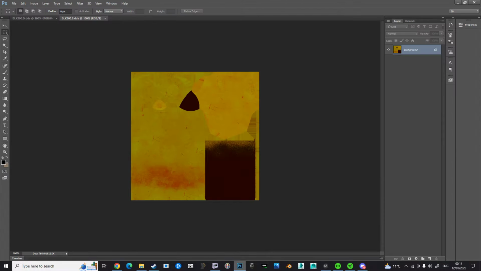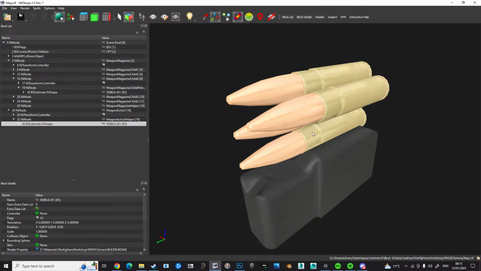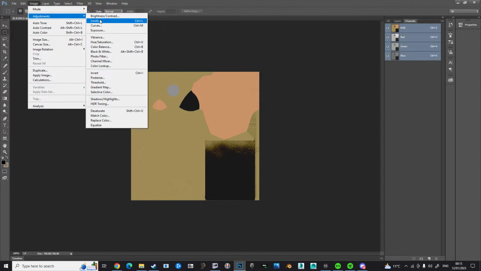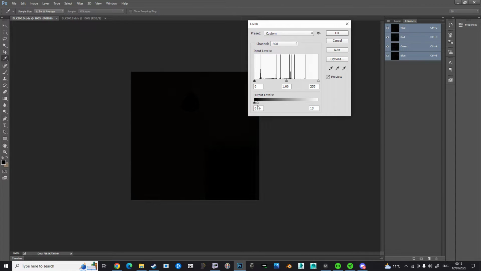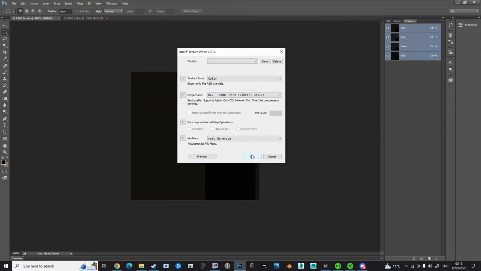So you can use Photoshop, you can use anything that edits textures. The specular and gloss are not so important for something like a bullet, but if you want to work with gold, it will be important. So let's do gold first. There are different ways of doing gold, but for a quick and easy way of doing it, I'll just set it to fade. Okay, that'll do. So we'll set it to nearly black.